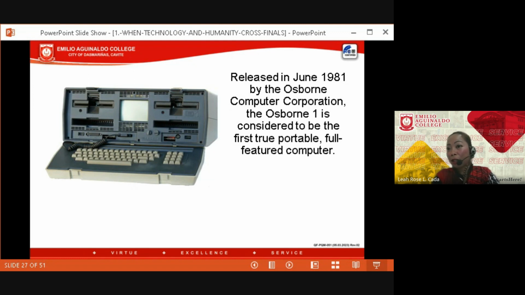Pero when it comes to saving data, saving, say, your projects, hindi kakayanin. Kasi kung nakita nyo, maliit lang ang screen eh. And I think the screen is only around 2 inches, as far as I could remember in a documentary. Yan. Maliit lang siya. 2 or 4 inches. Okay.